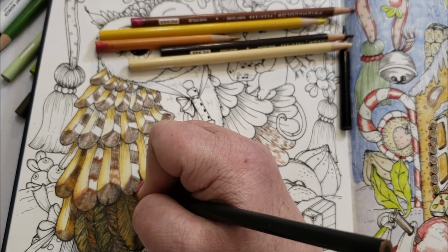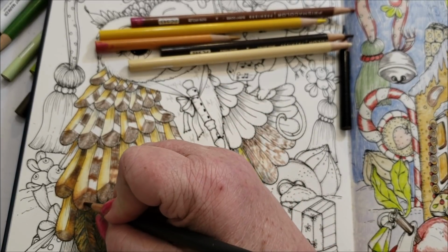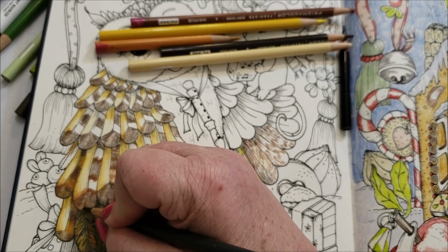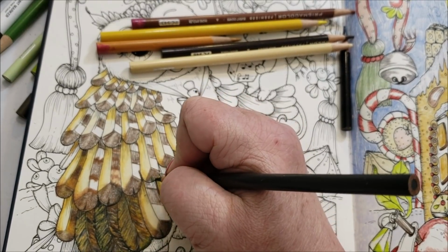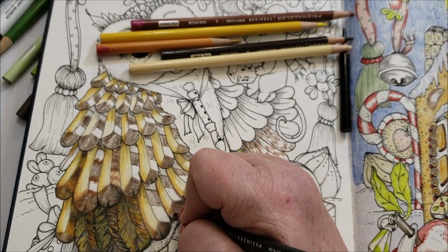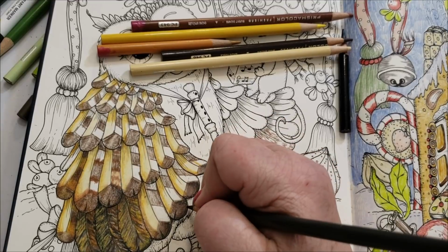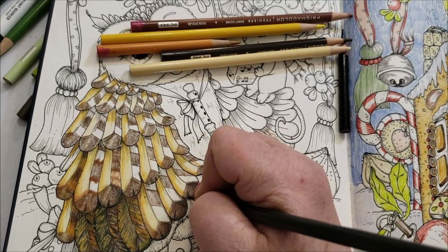The only color I wouldn't really use is black yet. I did use black in here and just split some of the feather marks so it's not as solid.